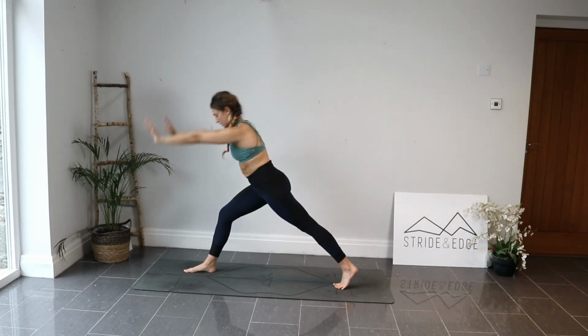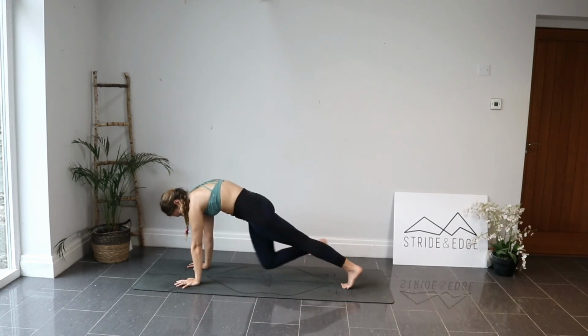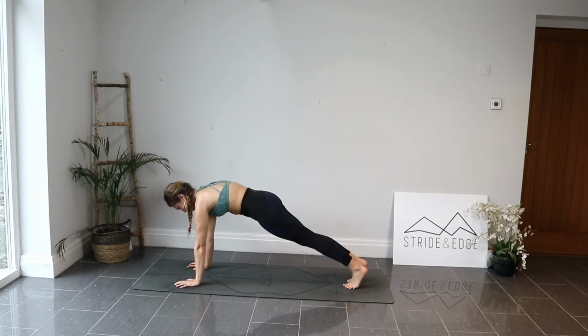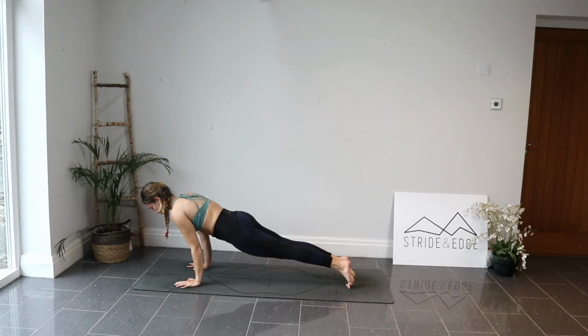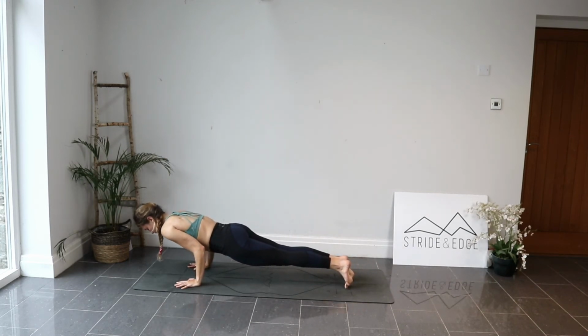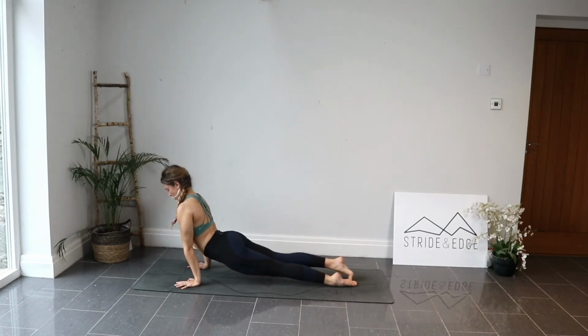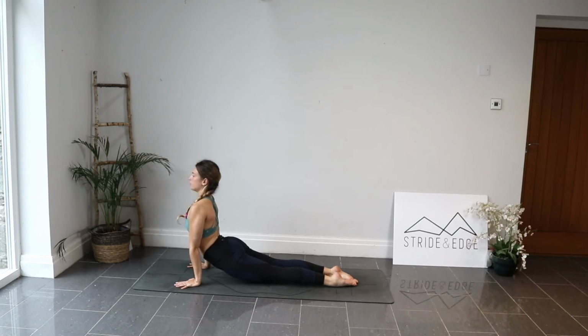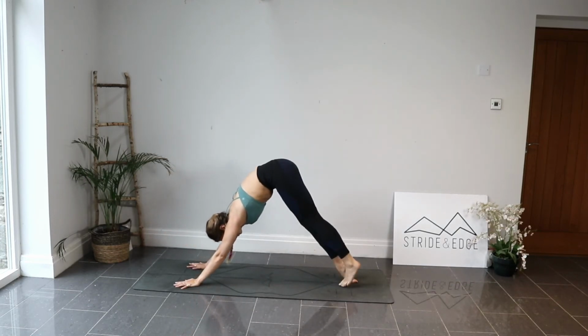Exhale, lower the hands down, framing the foot, stepping back through our vinyasa. Finding high plank first, inhale, strong core. As we exhale through our chaturanga. Lower the knees down for support if you need to. Halfway down to the belly for cobra or finding our upward facing dog. Inhale. And exhale, lifting back up, downward facing dog.